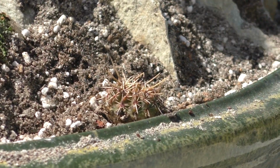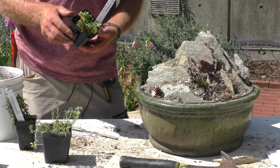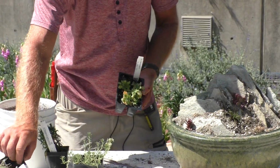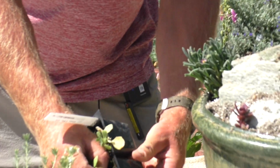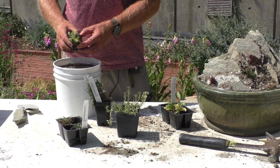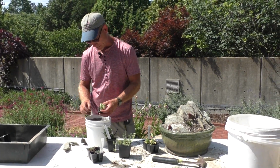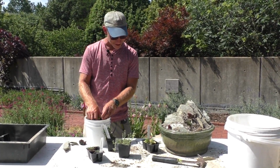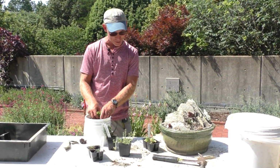So these are just some basics that we could do here. I also have some Aubrieta, which is actually closely related to the Erysimums. It's a kind of cress. I kill these, so let's see, I might as well do it right now. I'll kill one of these too. I don't often like our summers. Erysimums will typically make it, but I have killed quite a few Aubrietas, and will continue to do so.